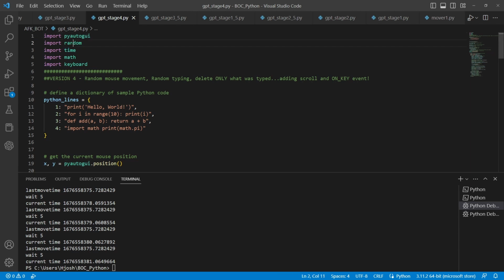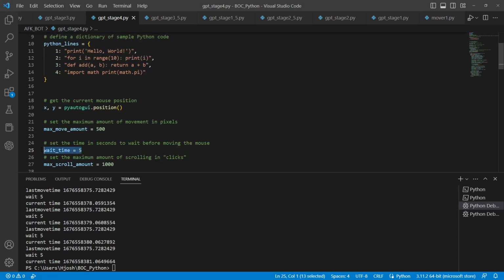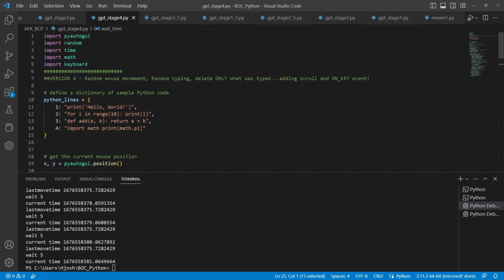Line number 2, import random. We're going to be using this for making the random mouse movement, making the mouse move randomly, but also scrolling. The scrolling will be scrolling a random amount back and forth, and we will even be using the random module for picking out which string to type. It will pick it out randomly. Line number 3, we're going to be using import time, and this is going to be used for detecting inactivity on the computer. Pretty much if the computer has been inactive or we haven't sensed any movement on the computer for 5 seconds, in this case, then we know we're going to go ahead and start our bot to actually do stuff like the moving and typing and scrolling.